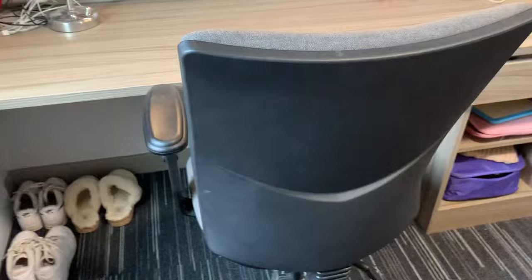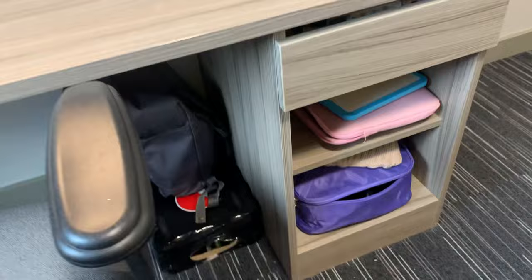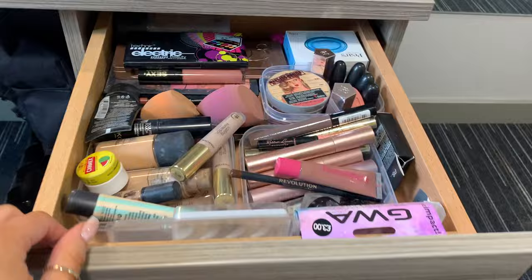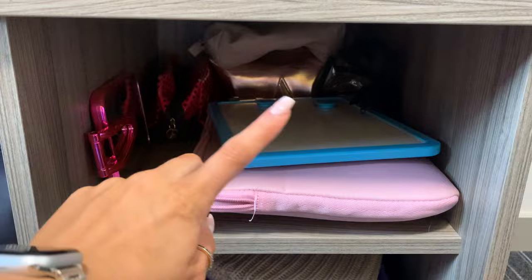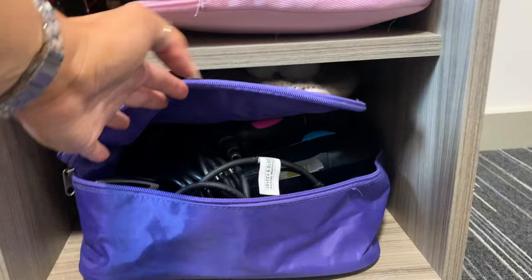I have my desk chair which comes with the accommodation — really nice and comfy. I've got some of my shoes under there with my whiteboard, a rucksack and a crate of Pepsi because I can't fit them in the fridge. In the drawers I've got all my makeup. Then I have two shelves — one has my iPad and stuff, makeup bags and storage bags at the back and a mini whiteboard. At the bottom I have a case with all my hair products: hairdryers, straighteners, curlers and a hot water bottle.